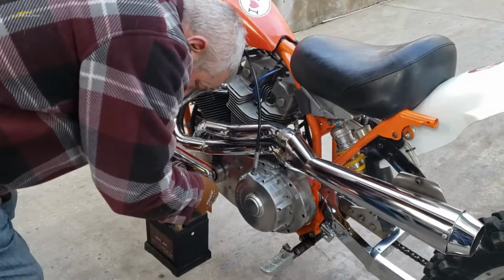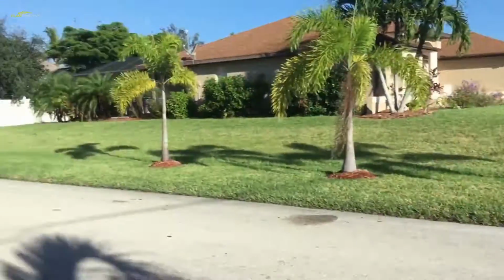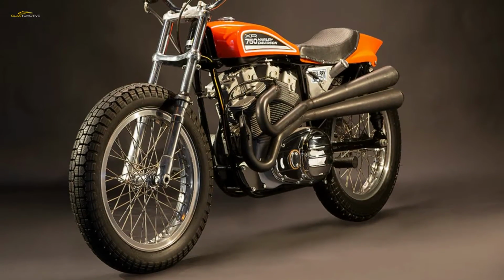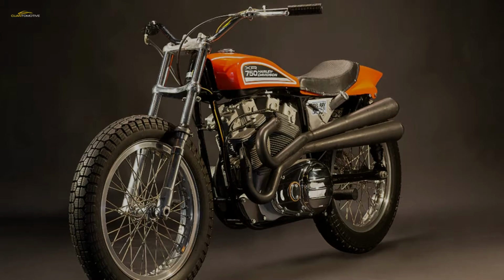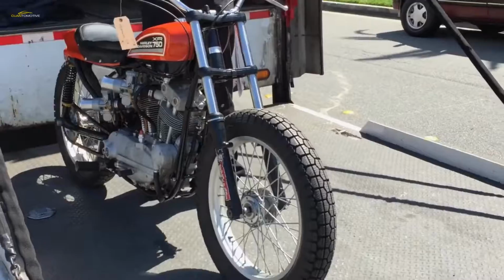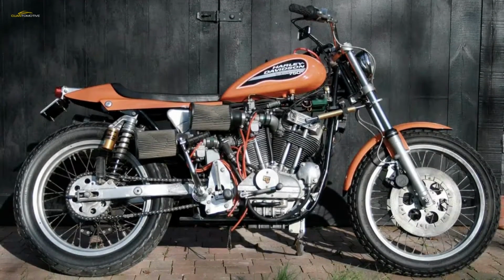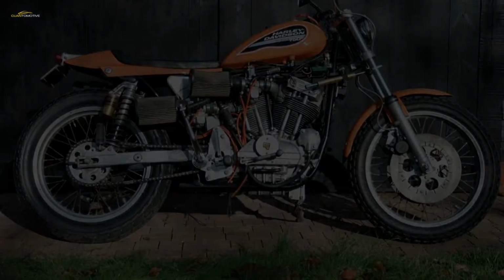AMA rules set between the world wars allowed a maximum capacity of 750cc for side valve engines and 500cc for overhead valve ones, to even up the racing between the local product and British bikes. The 1946 crown went to Norton. HD took it home for the next 4 years, and then Indian dominated until 1953 when it went bust. Harley then had a clear 9-year winning streak with the side valve KR750, until Dick Mann on a BSA knocked them off the podium in 1963. Harley took the title for the next 3 years, then it went to Triumph in 1967 and 1968, with Harley finally back on top in 1969.